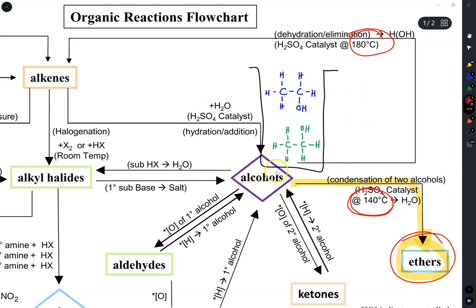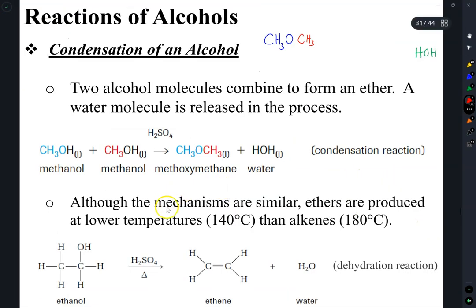Alright, so alcohols. If you add sulfuric acid, but you heat it at 180 degrees Celsius, it will undergo a dehydration or elimination reaction. So water pops out, but it's due to elimination, producing a multiple bond, creating alkenes or alkynes. On the other hand, heating this alcohol at 140 degrees Celsius in the presence of sulfuric acid will also have water pop out, but this is due to condensation, or a substitution reaction involving two separate alcohol molecules, producing an ether instead. And that is summarized over here.